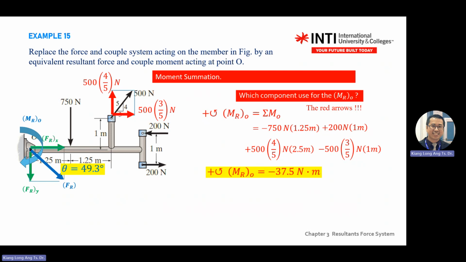200 here. So this one I just take as a couple, as 1. You can break this one into 2: 200 multiplied by 0.5, 200 multiplied by 0.5. You still get 2 moments, and combined, you still get this value. This one, 4/5, rotates anti-clockwise, positive. This one is negative. You combine, you get a negative value. In your calculation, anti-clockwise is positive, and you get negative. It means what I projected in my diagram is correct.